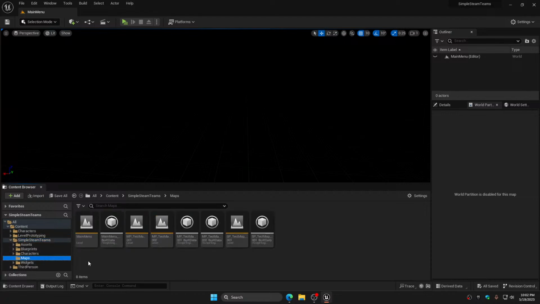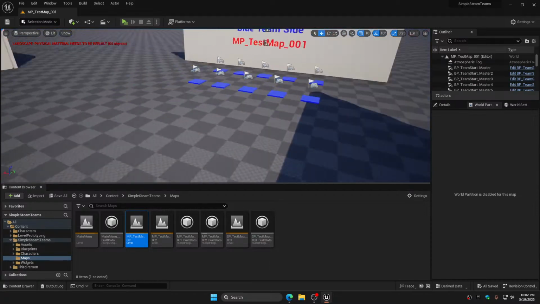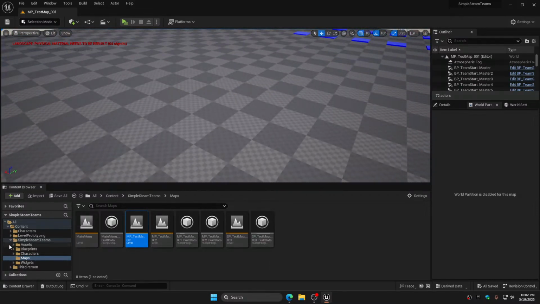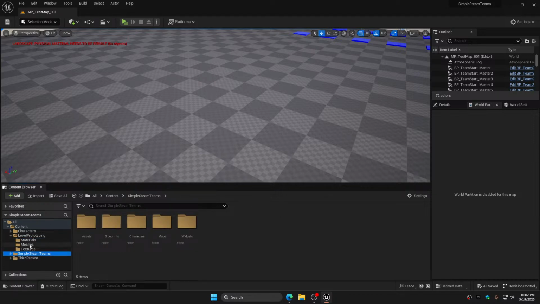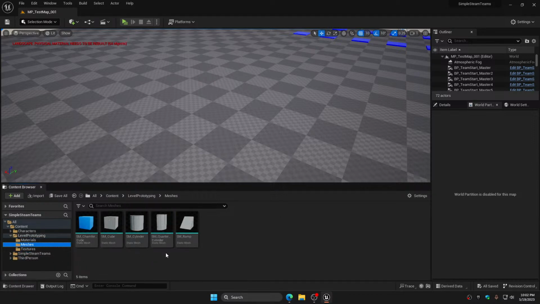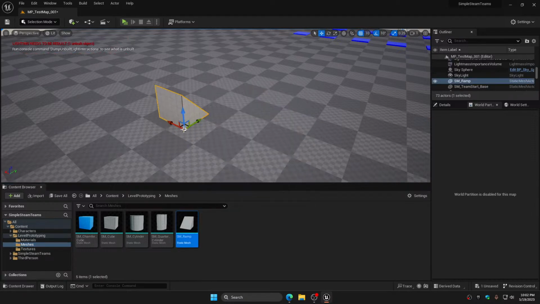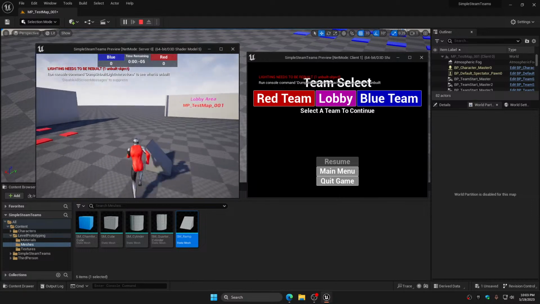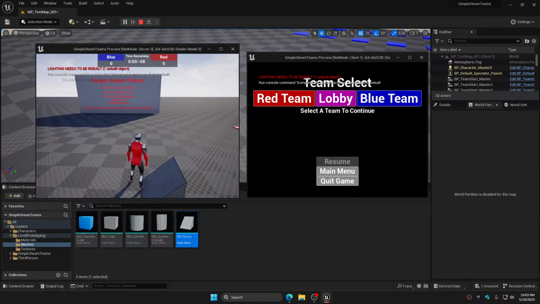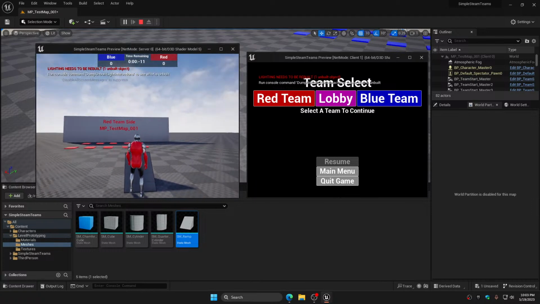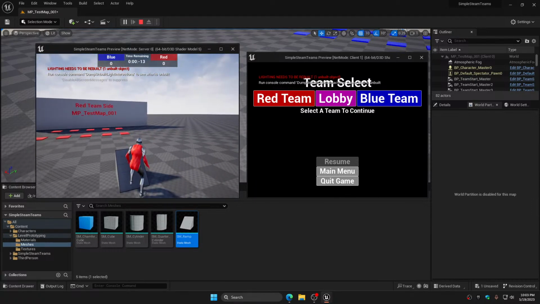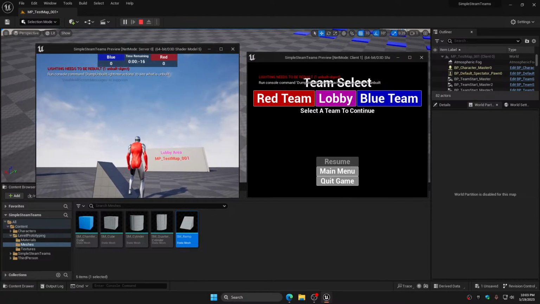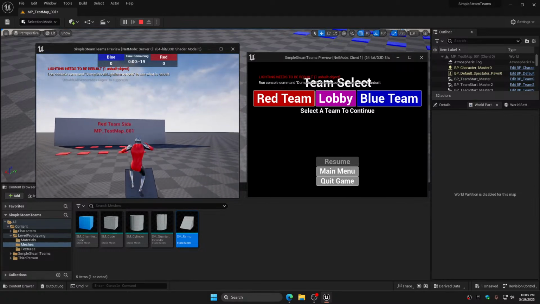So in that template, if we open up the multiplayer test map 01, which is the one we start on, and then we go into the level prototyping stuff that comes in that third person template, and we drag in that ramp, and then we play. Let's see if the IK that's on that third person character actually does anything. Well, I guess not. Oh, yeah, there it is. See his leg pointing up? See it? So I guess it does work.